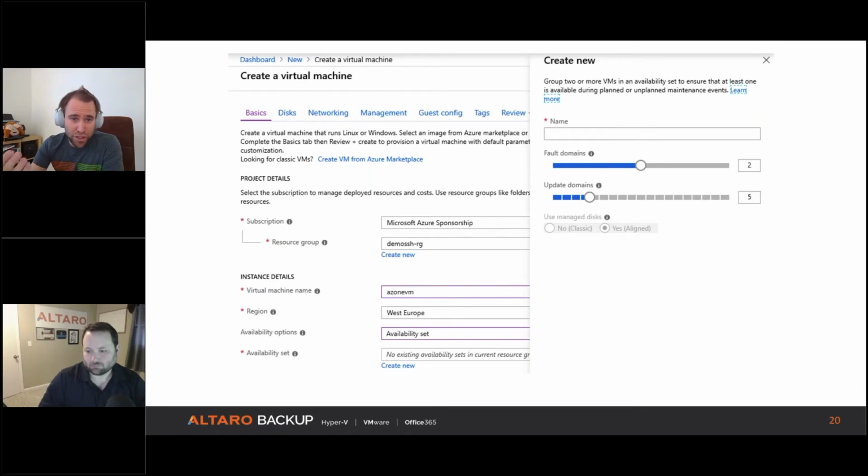The other thing, if you choose to pick availability sets, this is where you can create an availability set and say, okay, how many fault domains and how many update domains am I going to create. You can pick up to 3 fault domains currently, and then you also have a choice of update domains. So a fault domain or an update domain is a group of systems, like for example a rack in the fault domain case, which can go down. So you want to make sure that you place the servers over different racks or different fault domains as well.